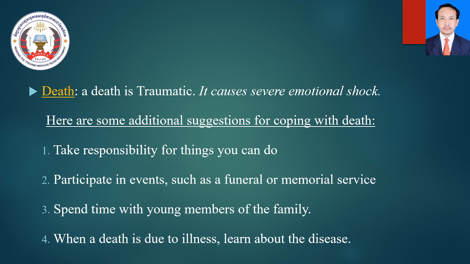Taking responsibility for things you can do means that you have to attend to your work, what you have to do every day, and think about the jobs that you can do, and participate in events such as funerals or memorial services. Spend enough time with your family members, especially your children or young adults in your family. When the death is due to illness, you have to learn more about the disease.